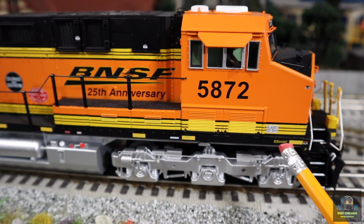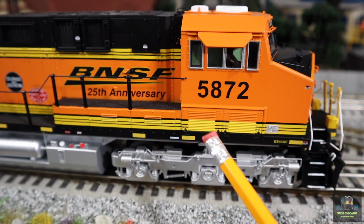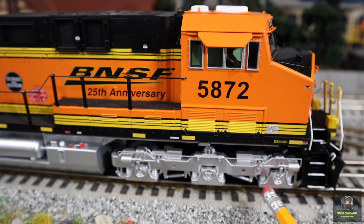Some detailing here. There's a plaque down here as well. Trucks are done very, very well. Great silver paint on those. All in all, MTH usually does a pretty good job with their paint matching, and this comes about as close as I've ever seen it as far as BNSF engines go. So kudos to them for getting it spot on.